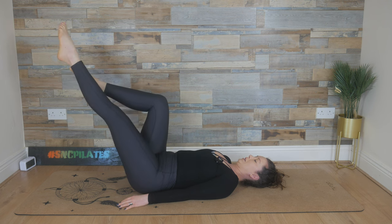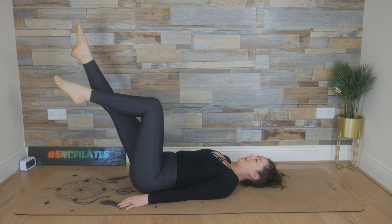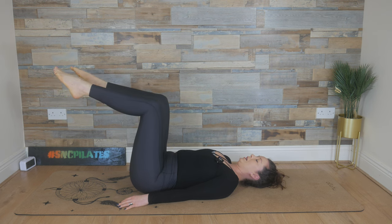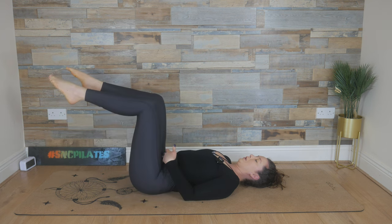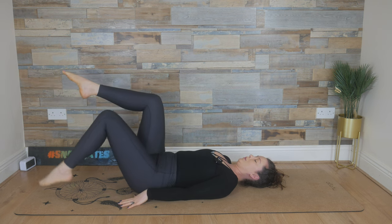Left leg extend, fighting to keep that long, straight spine, softness in the face. One last set like this. And then the left leg stretches and bends in. Into toe tap, so tapping the right toes to the floor, lifting them up. Tapping the left toes and lifting them up. So again, that movement's coming from the hip, it's not coming from the knee.